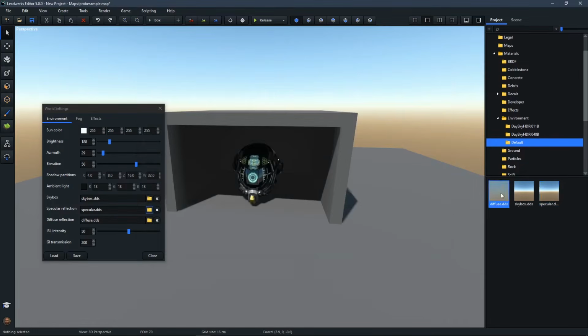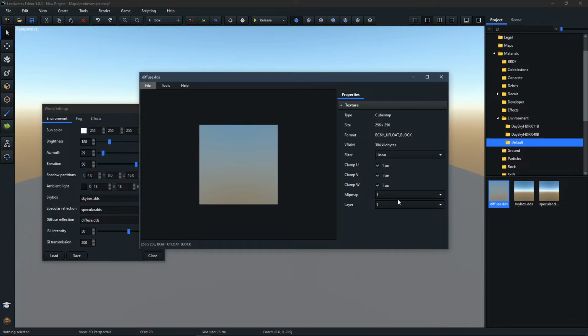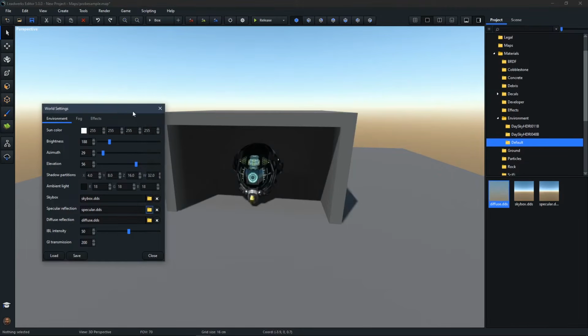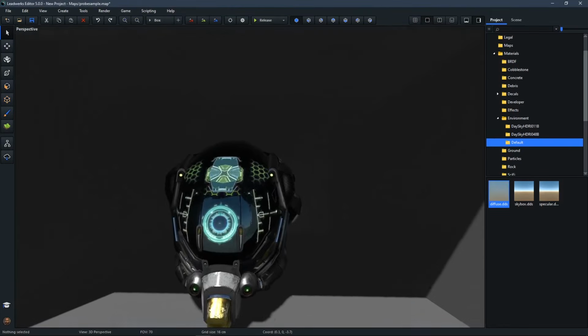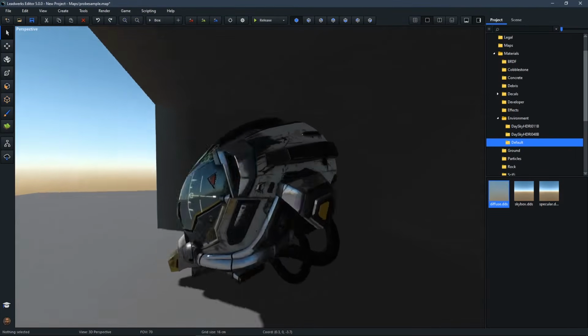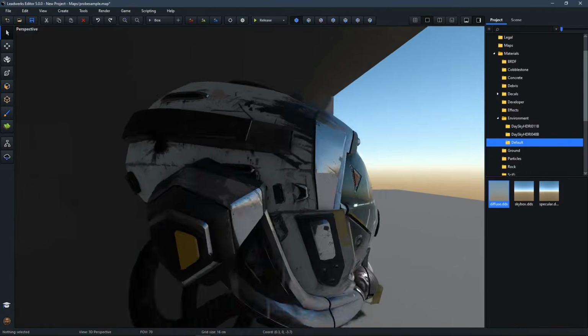And then the diffuse reflection map is a very blurry version of the skybox. These are used in the PBR lighting equation to make metallic surfaces look like metal, and plastic surfaces look like plastic. This helmet here is a really good example of a PBR material. You can see how shiny it looks.